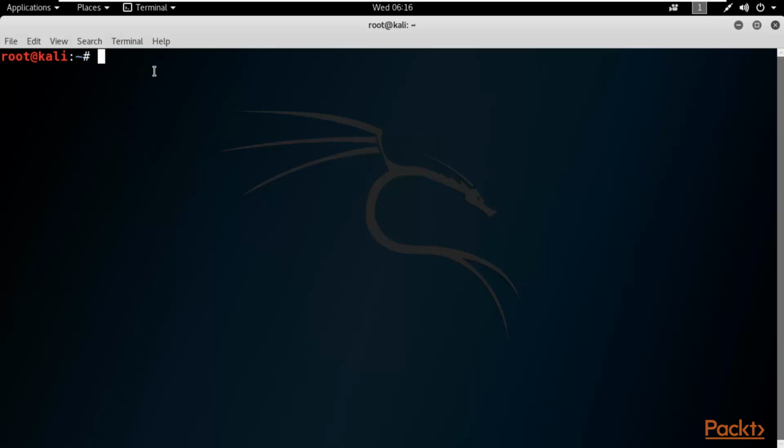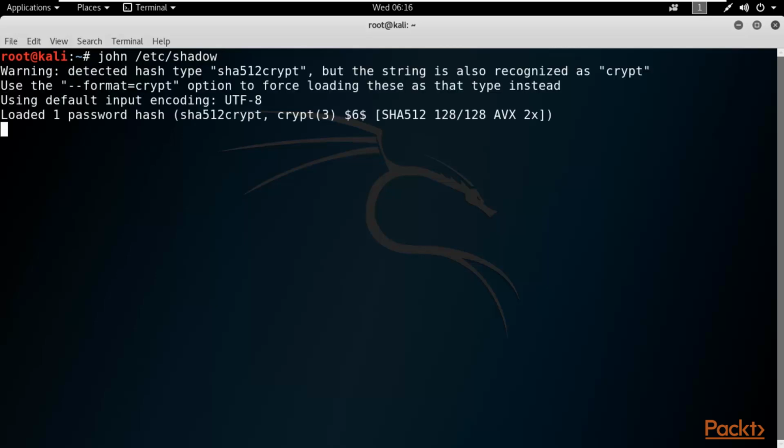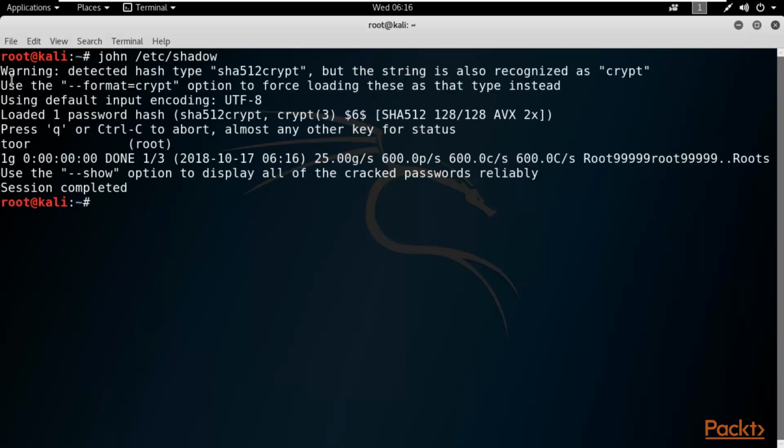To check the algorithm, you can type John, space, and where the file is available. You need to provide the path, which is the /etc folder, /shadow file. So type john /etc/shadow. Hit enter, and here you can see the warning: detected hash type.